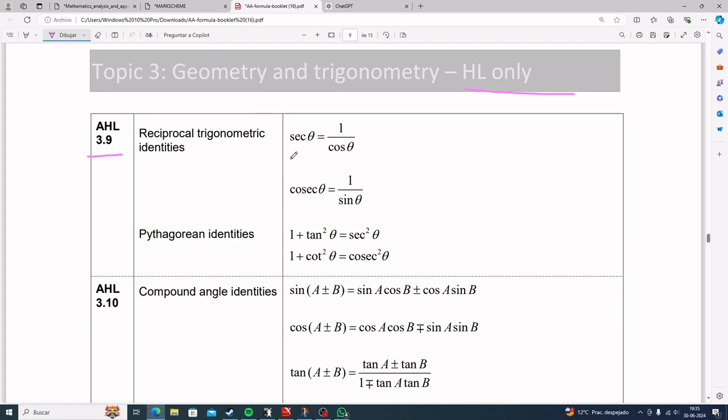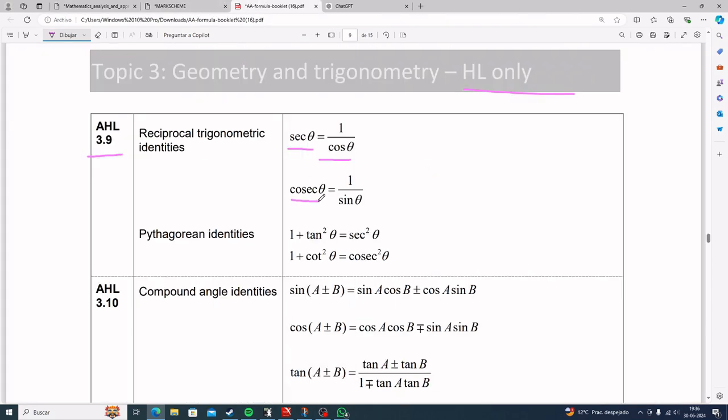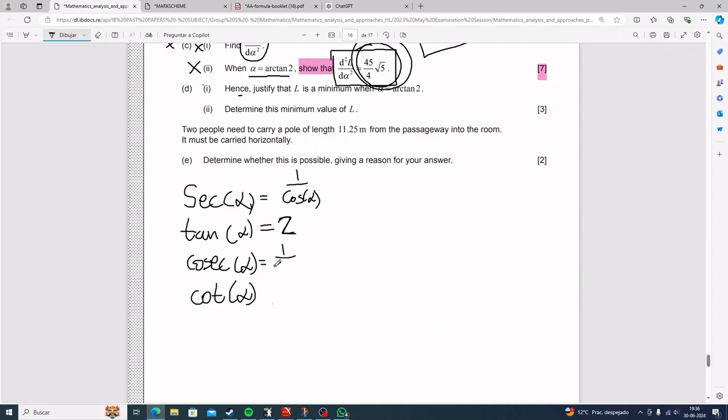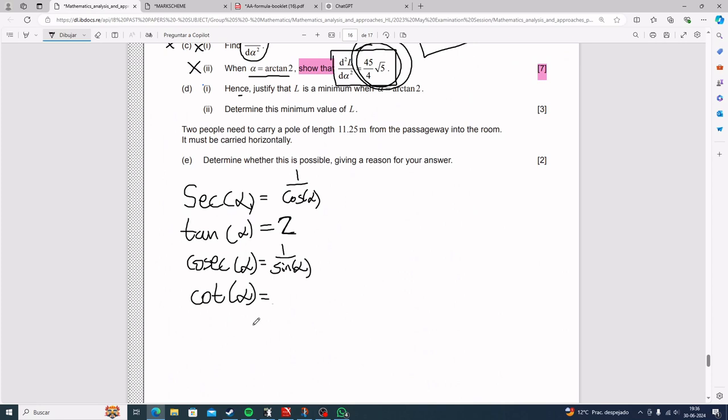See? Notice, so sec is just 1 over cosine. So let's go ahead and write that. So sec alpha is just 1 over cosine alpha. We're not sure how it might help yet, but let's just write it down. Cosec, on the other hand, is just 1 over sine. So this is 1 over sine alpha. Cotangent, I'm not sure if cotangent is here, I think it's not, but cotangent is very similar to the inverse. It's just telling you 1 over tangent alpha. So cotangent alpha is just 1 over tan alpha.